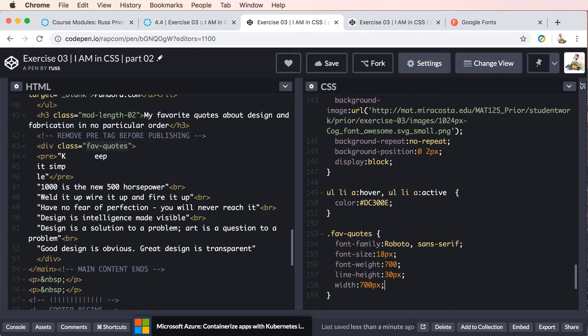Okay, so you might want to experiment just with placing borders around your elements as you're styling them. Again, just as a visual clue or cue of what's going on and how things are happening or why they're happening. All right, so let's go ahead and save.